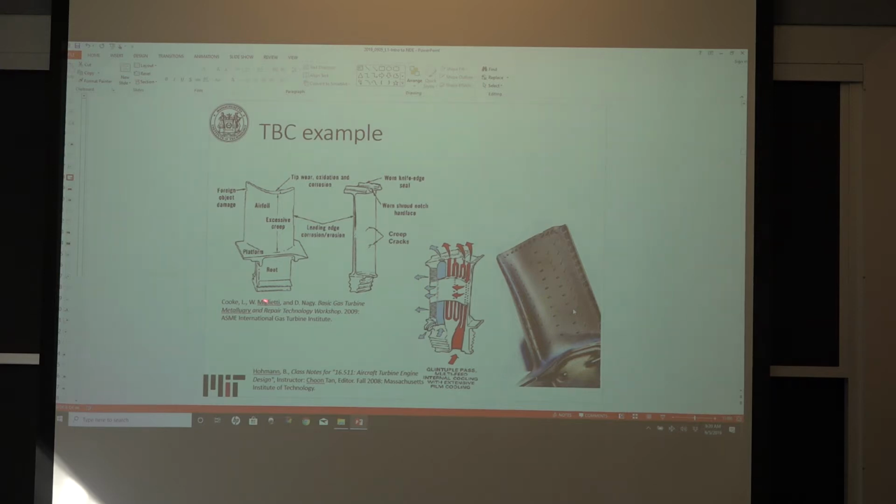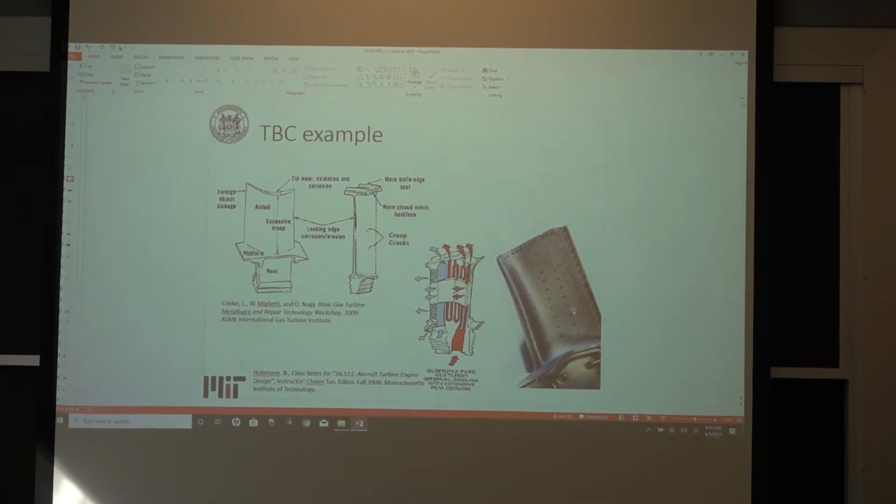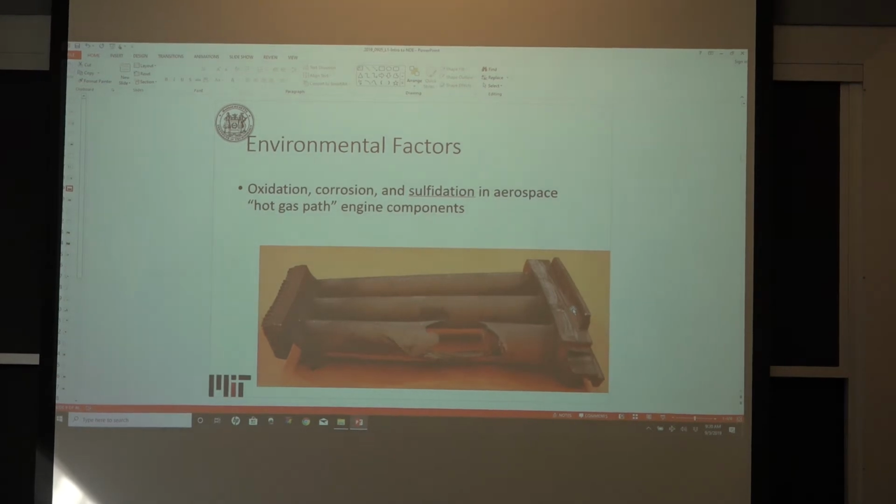You can have issues at this dovetail connection at the base here. So there are a lot of failure modes that can present themselves just because it's in such a harsh environment for the blades. These are things that people, when they get on an airplane, generally don't consider. But if you've ever been on an airplane and lost one of the engines, it's not a fun experience. If it's an uncontained event and the blade gets evacuated, you'll know it if you're on a plane and this happens. This is an example here. This is what happens when it goes wrong, okay?